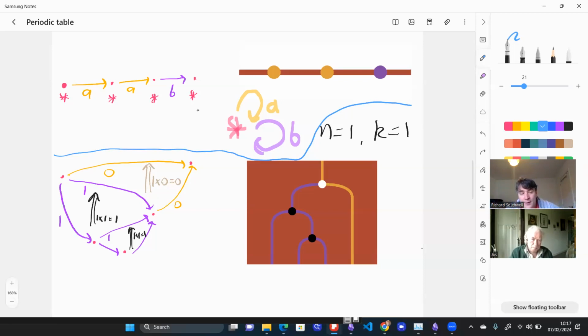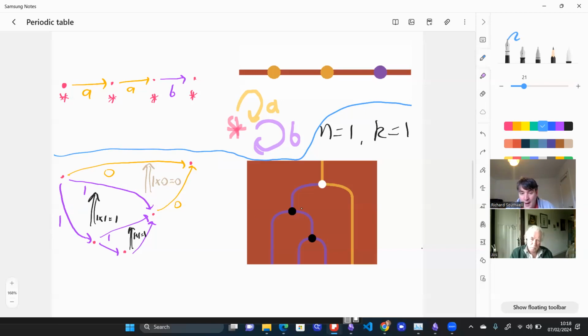Much like in this case with the A's and the B's, we just wanted to be able to put any letter next to any other letter. So we only have a single 0 cell, so it can allow us to push everything together. In a similar way, we just want to have this star thing as a sort of background. But then we have two different kinds of one cells. One of them's called 0 and the other one's called 1.